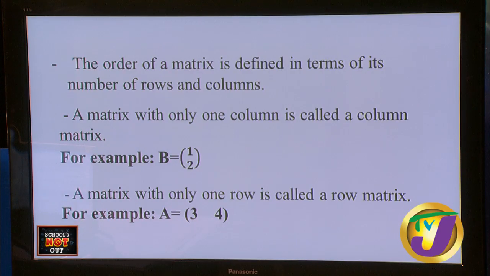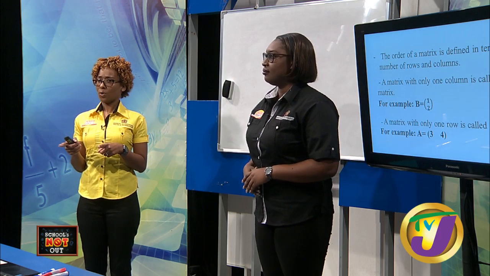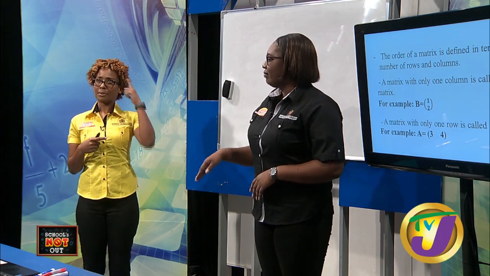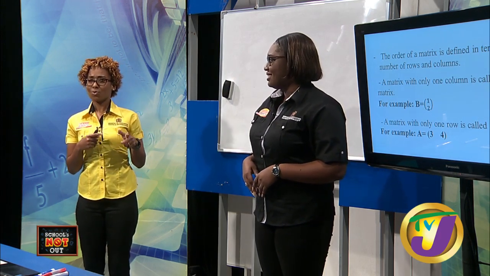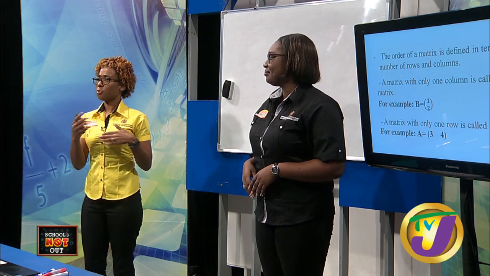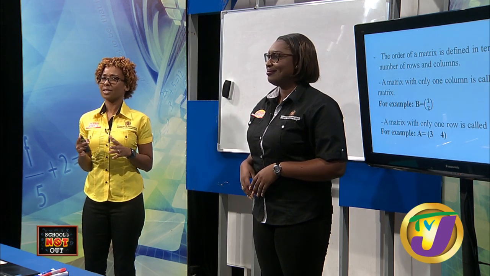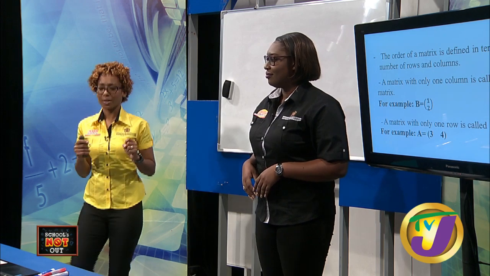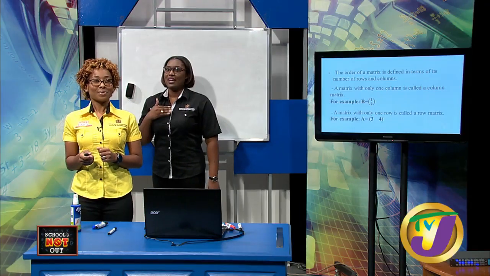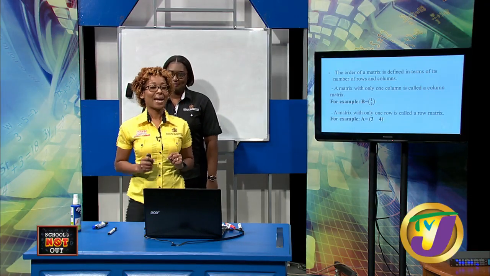So that means how we're standing to the viewers now, this would be a row matrix. Yes, it's a row. And if we wanted to have that visual representation of a column, we would have to put them one behind the other. Right, one behind the other.